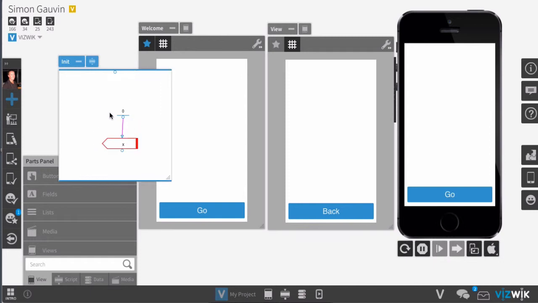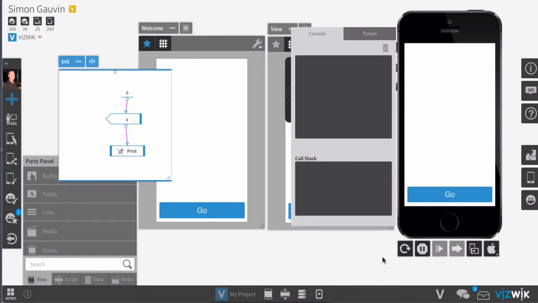So now if I do that, it's going to set this value. Now I'm going to print this value as well, so you'll be able to see the value of that, and I just did that by double clicking on the output of this global here. And if I open up the simulator console and I reload the app, you'll see that it will actually print 0. Why is it doing that? Because it's executing this init script, and it does it only once because it's on load. If I go back and forth after that between the views, it will not do that.